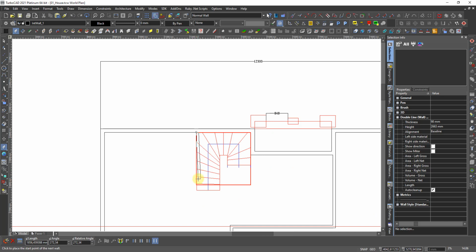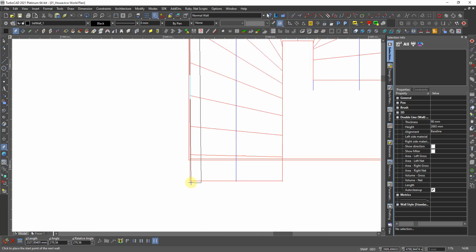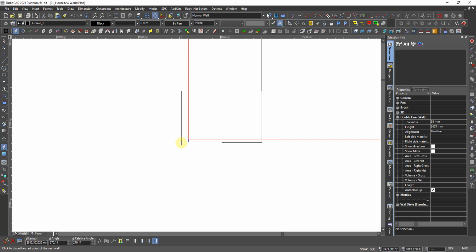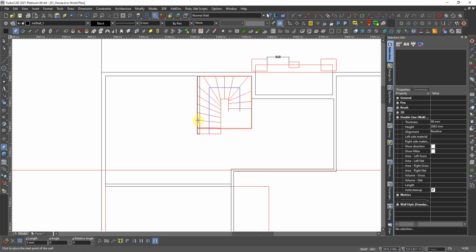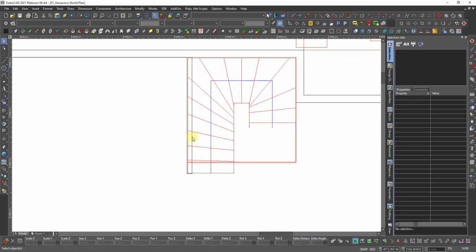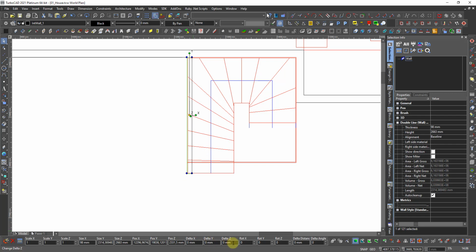I go the wrong way, but that's no problem. I go to the end of the stair, about here. I can go to this, press shift. There, yeah, now it has to be there and there. I think. I need to think for this 13 millimeters. Finish. And then I need to move this wall 98 back. That's X minus 98.